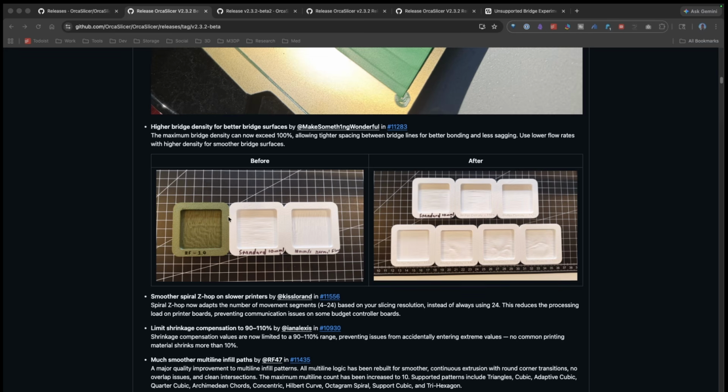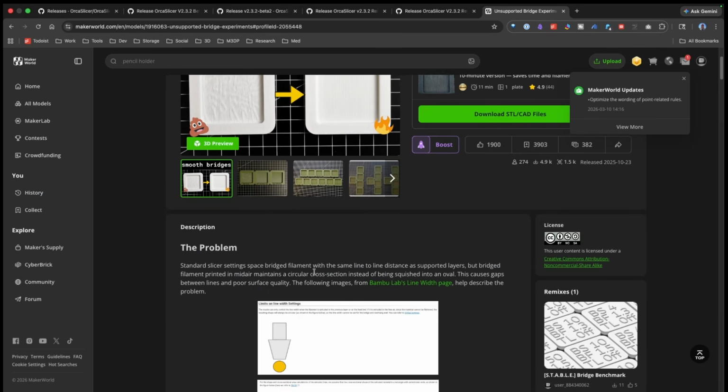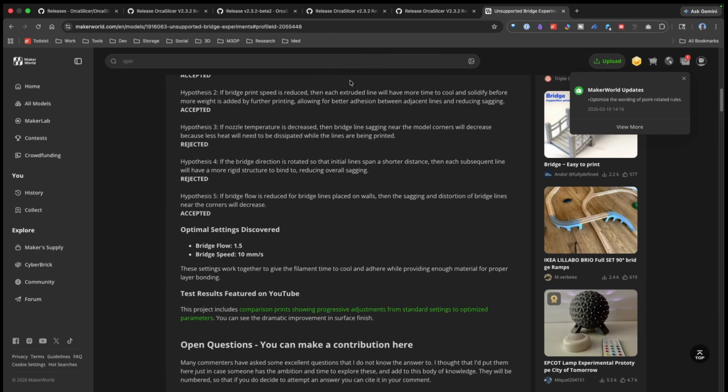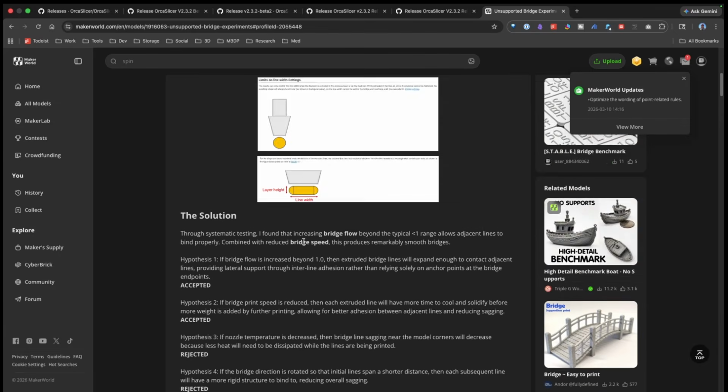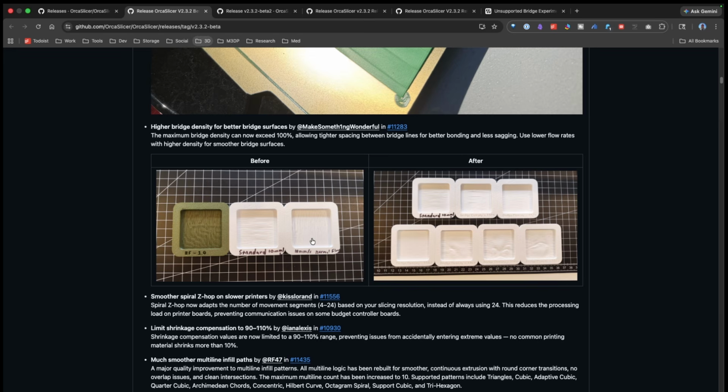I used this model to help with this and to do some testing. One thing I did notice was this model gives a different explanation of what to do compared to OrcaSlicer, so I tried both methods just to see what would happen.